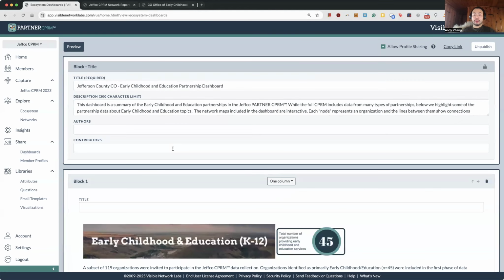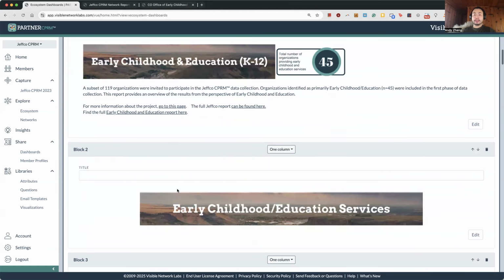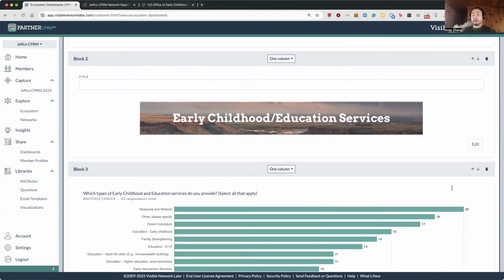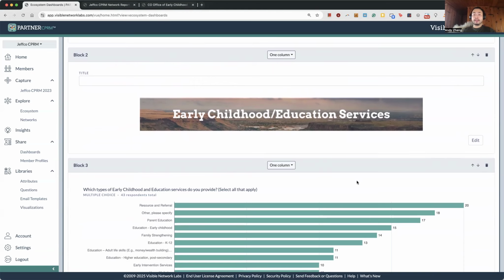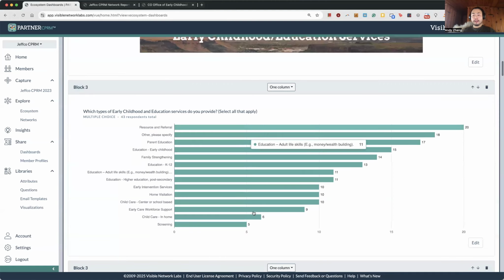And this is what the builder site of the dashboard looks like.